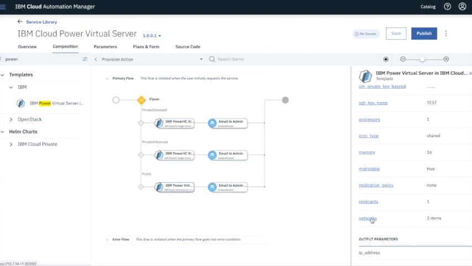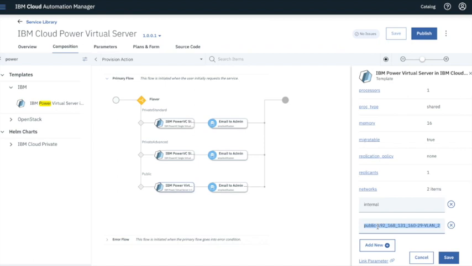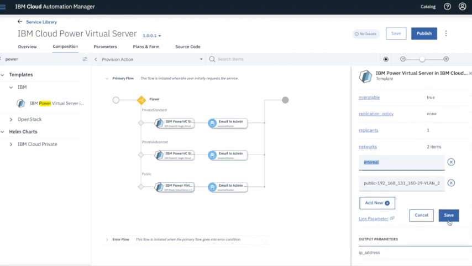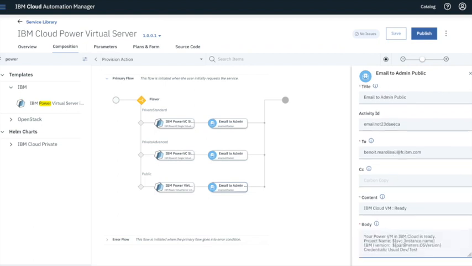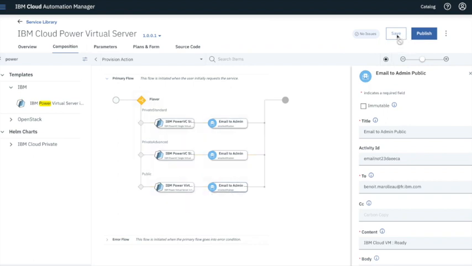And networks, so basically I specified either my internal VLAN and an external network exposed to the internet. So it's really a choice. I want this VM for my QA service to be accessible through the internet for direct testing from the internet. But of course, I could have removed this and just used a VPN and the internal network, right? So once done, the output parameter is the IP address. And this IP address will be used in my email. So I want to receive it in the body of this particular email sent by CAM. So once I'm happy with that, I can just click deploy.